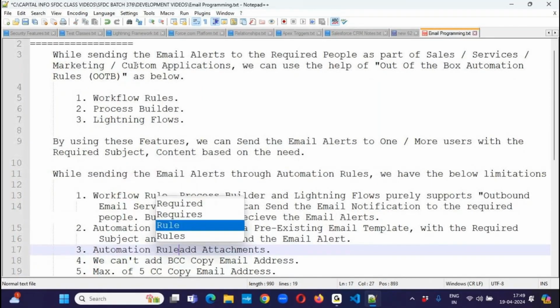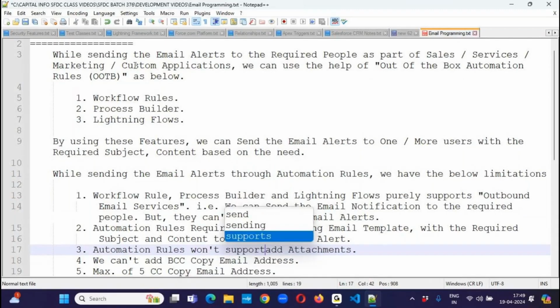Automation rules won't support adding dynamic attachments along with emails.